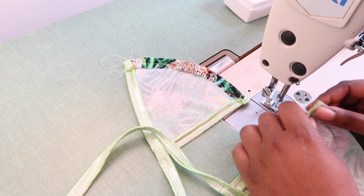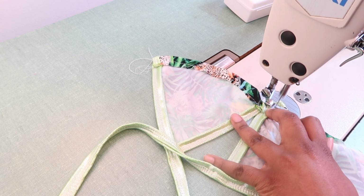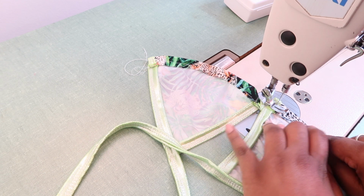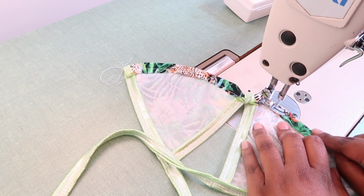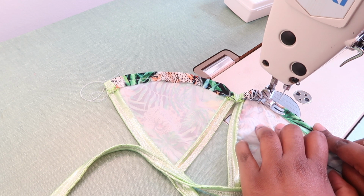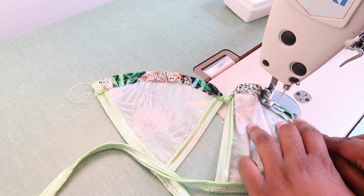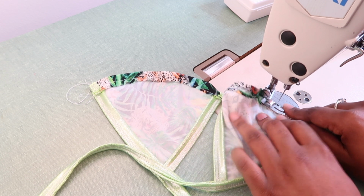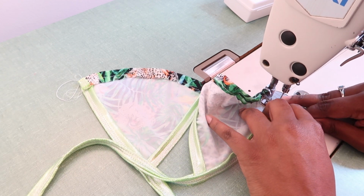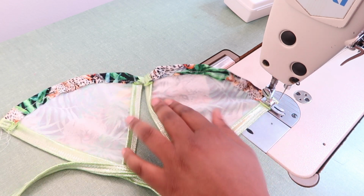Okay, so I'm just doing the same thing for this one. Folding it about 1/2 inch. Back stitching. And then I'm just pulling a bit just so it's not lumpy underneath. That's the key to having a flat foundation, is making sure whenever you're going underneath your machine, your fabric is laying flat. And you can never backstitch too much.